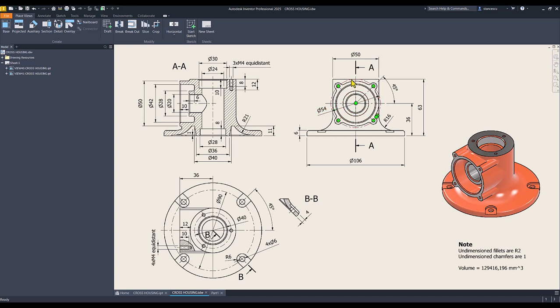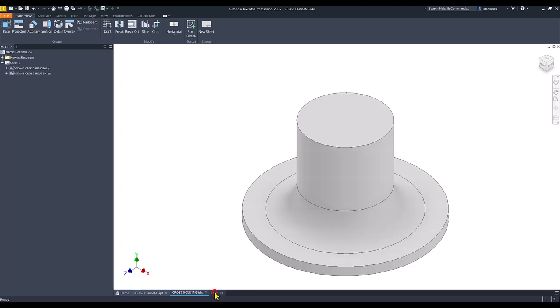Diameter of this is 50, as you can see. Okay, this is placed at the 36 millimeters distance from the center.